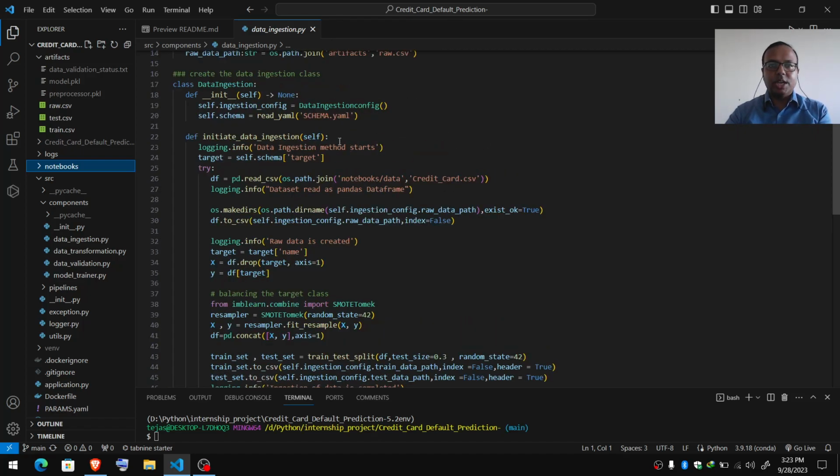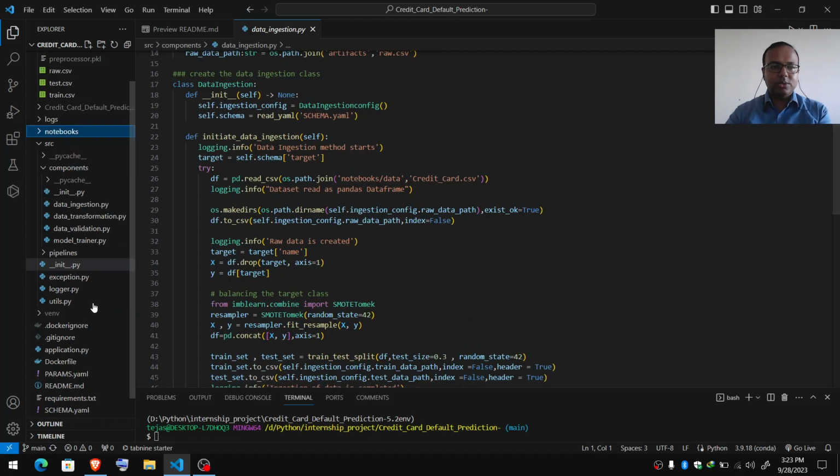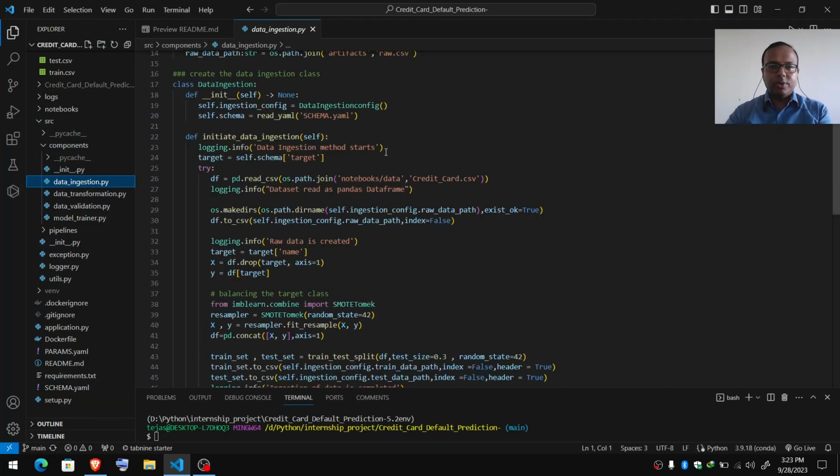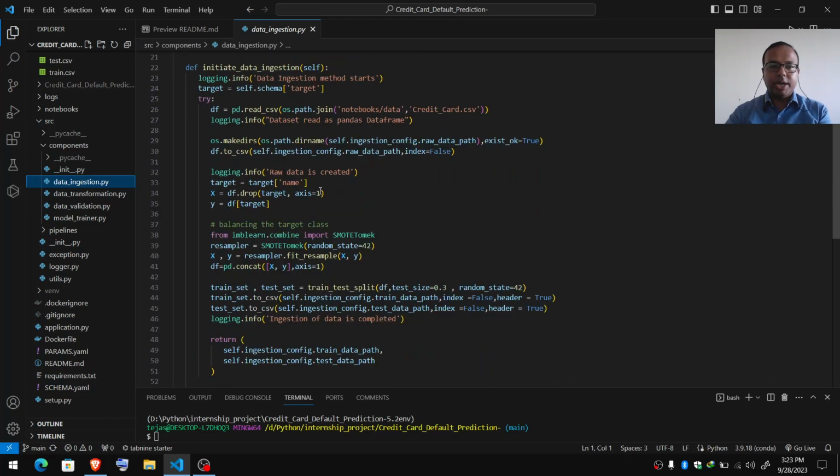It is also going to read our schema.yaml file. In the schema.yaml file, we have declared all the data types of our columns in a methodical fashion, and also given the name of our target column. Based on that, it is going to divide the dependent and independent features into X and Y variables.